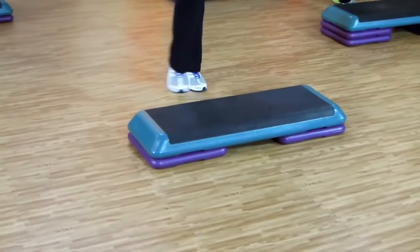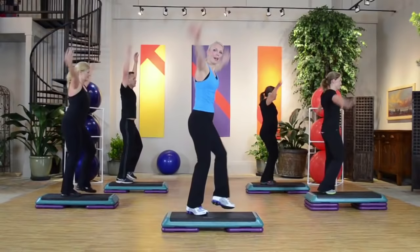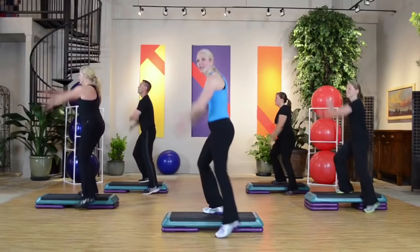Two basics. Good. Good. Stomp mambo. Basic straddle. Four times. Three. Good job. Two more. Knee hops home. Two basics. We'll eventually cut this down. Stomp mambo. Basic straddle. Four times. Good job. Three. Nice job. Two. One more. Knee hops home. Okay. Two basics. Let's cut it down.